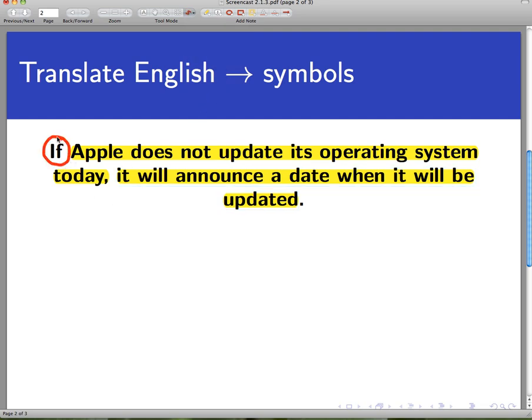First of all, the first word in the sentence tips you off. This is going to be an implication or conditional statement: if, then. The word then does not appear, but you can feel like it's implied right in there. You might as well just write the word into the sentence right where the arrow is pointing.